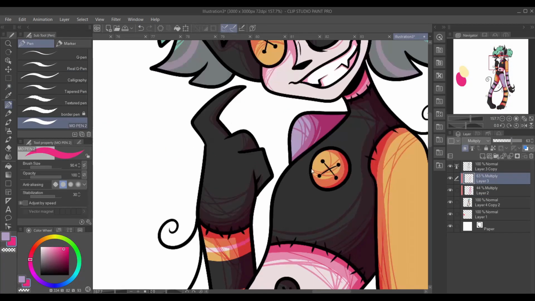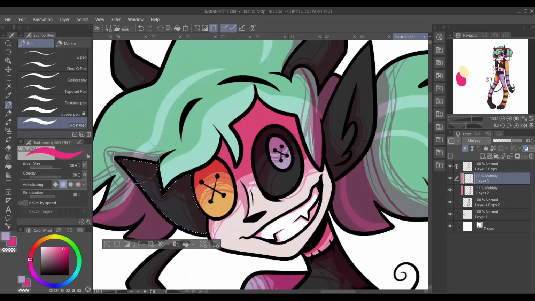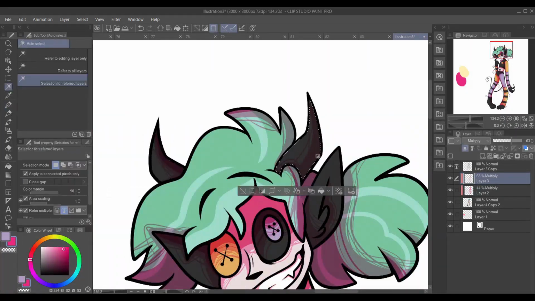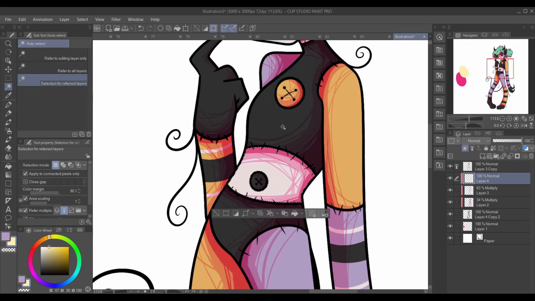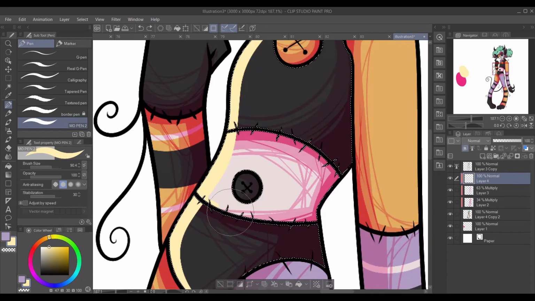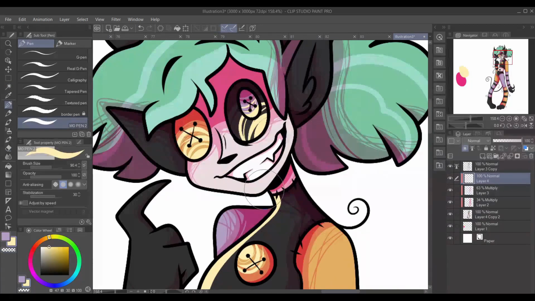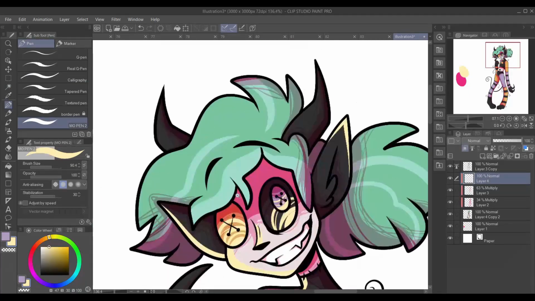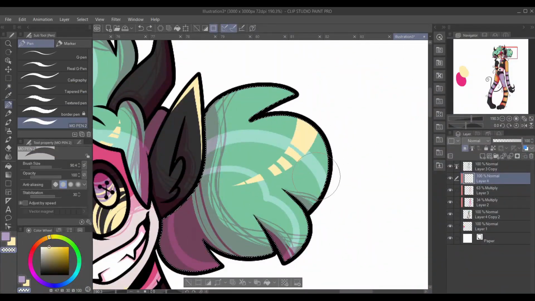I also discovered there's a way to make mismatched things still look put together. So on their arms and legs, the top halves are solid colors and then the bottom halves are stripes. But it's still mismatching because their left arm goes orange and then purple, and then their left leg goes purple and then orange, and then it's vice versa for the other side. So it's still mismatched, but it's like a pattern, so it kind of looks put together, but it's not. It's a trick. We tricked you.